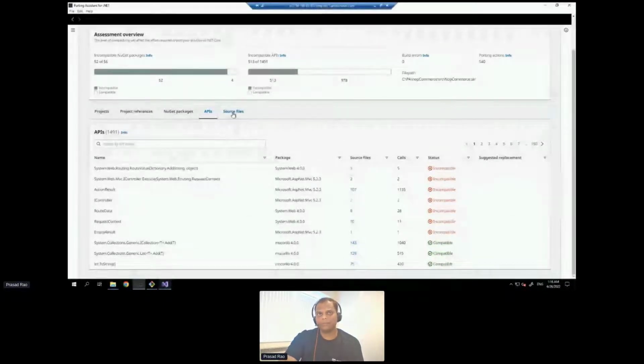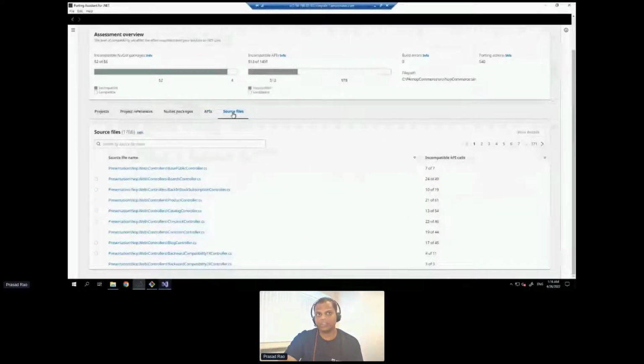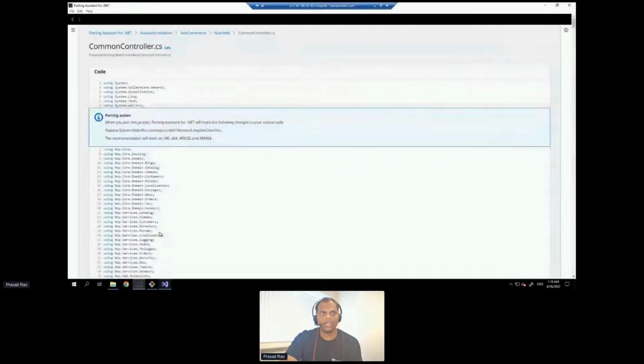And now we will come to the most important thing, which is source files, giving you a view at a source file level. For example, if I go to, let's say, common controller, it says that it has 19 out of 44 incompatible APIs. So let's go into common controller and see what kind of porting actions it has. It gives you a porting action that says this particular namespace needs to be updated with ASP.NET Core MVC.